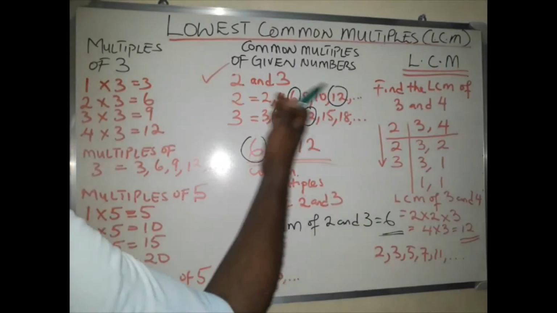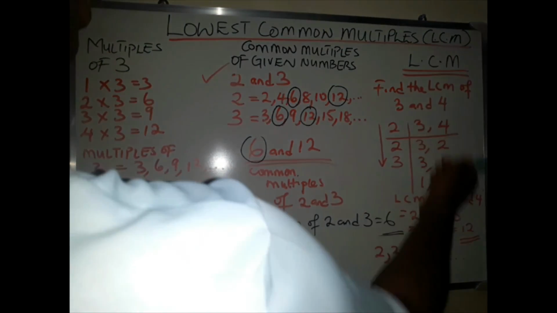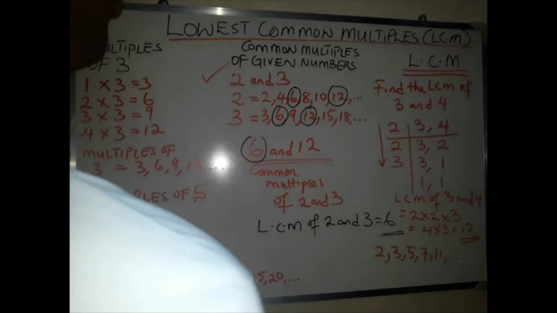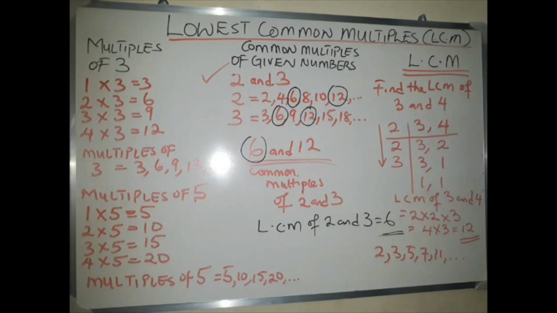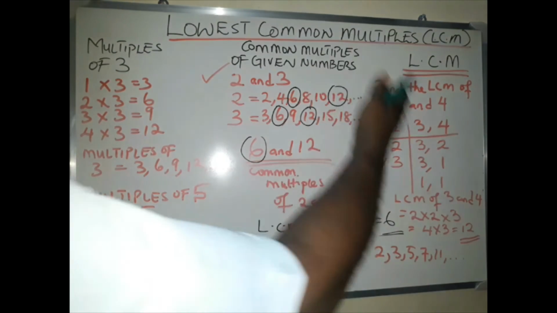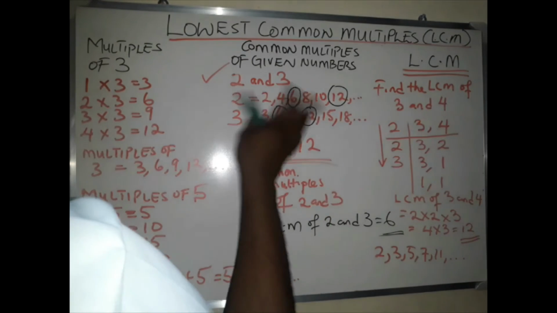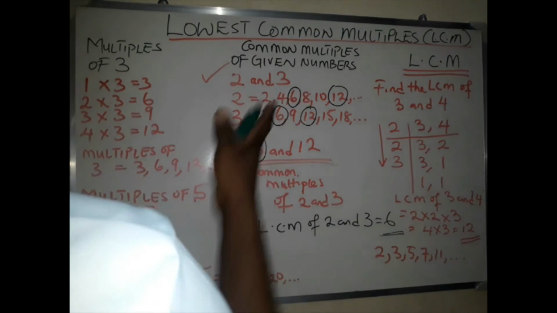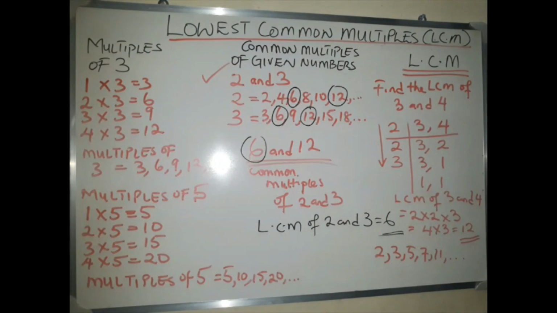You can also use the other method and get your LCM, but I recommend this table format when you're dealing with finding the LCM of very large numbers. When you're asked to find the LCM of smaller numbers, then you can use the common multiples method. But it doesn't really matter; depending on which one is easier for you, you can use either of them. As long as you understand the process, you will surely get the correct answer.